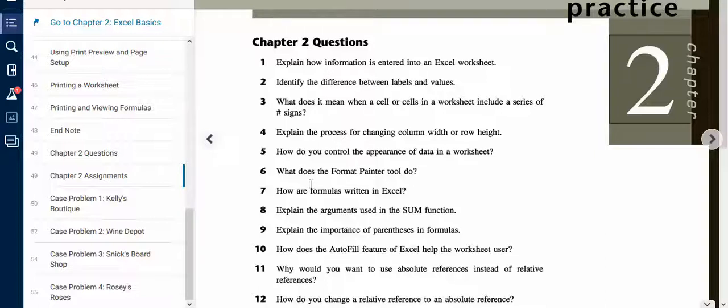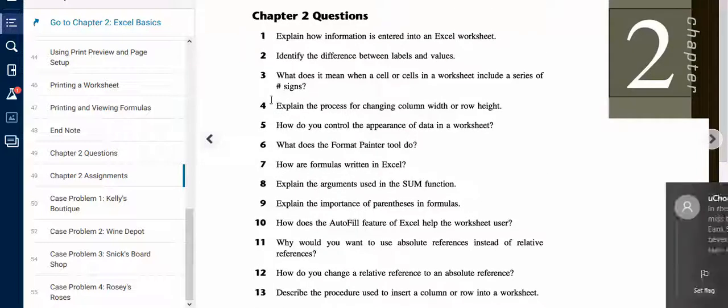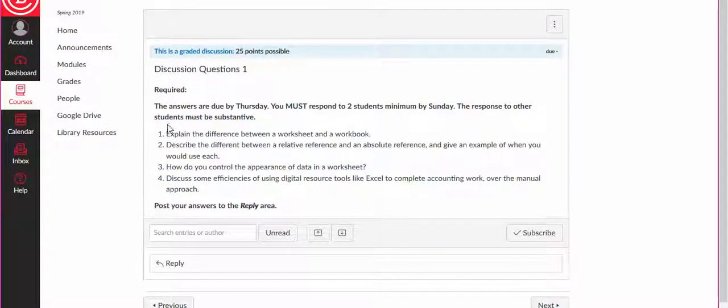But some of these discussion questions are used for the chapter, and then again, some of the discussion questions of the chapter are different from what you see in the textbook. So just whatever it says in the class, in the discussion question section, those are the questions you need to answer. So whatever it says here is what you need to answer. I just wanted to point out that even though you see discussion questions in the textbook and here, they might be the same, they might be a little bit different, they might be totally different. Just use whatever's here.